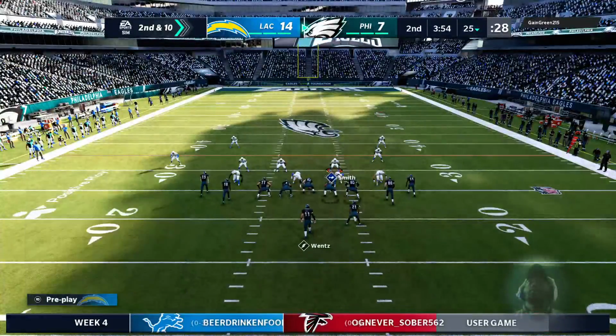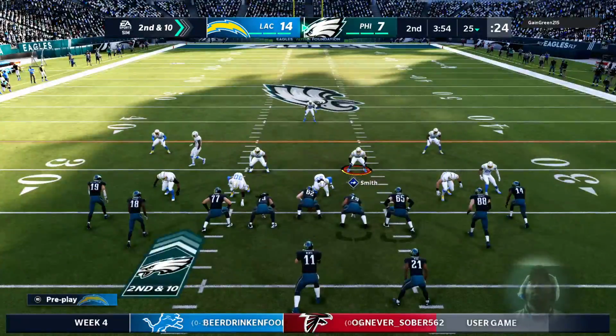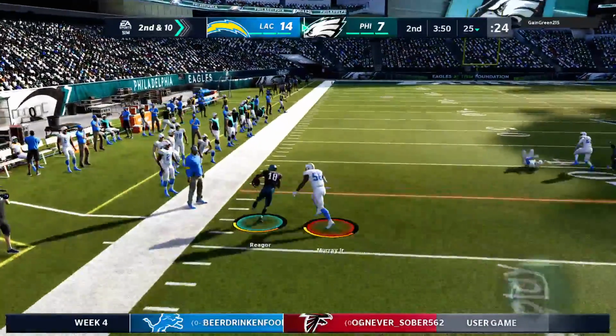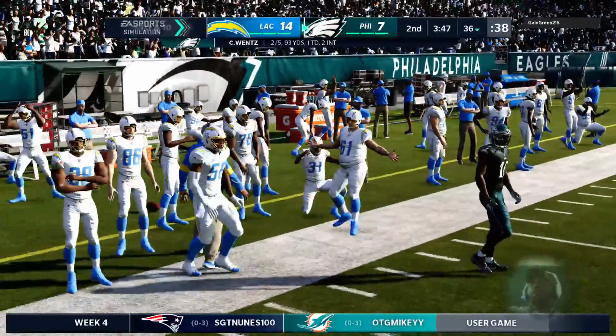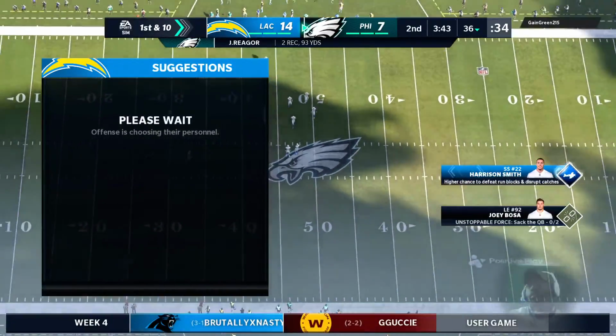An incomplete pass leads to 2nd and 10 from the 25. Working from the gun, Wentz. This ball complete to Rager. And they're able to get this one across the 35. 11 yards there, 1st down.